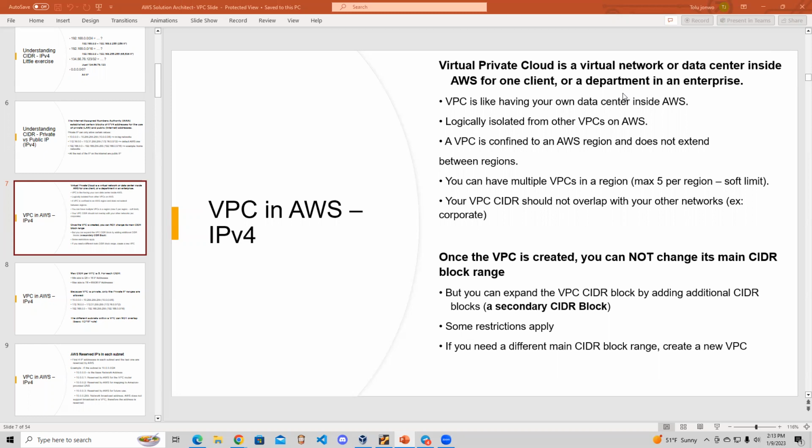With AWS, we automatically get a default VPC that is loaded for us. Now, you can create a custom VPC, or you can just use the default VPC that is already within AWS. When you utilize the default VPC, you have a default CIDR, a default security group, a default network access control list, and the route table settings will also be there for you. As you all know, when you create a VPC, you will automatically have a route table created at that same time. That's usually the one which we decide to make a public route table, which automatically has access to the internet gateway by default. And you also have the public and the private DNS names for you to configure later on as you go.